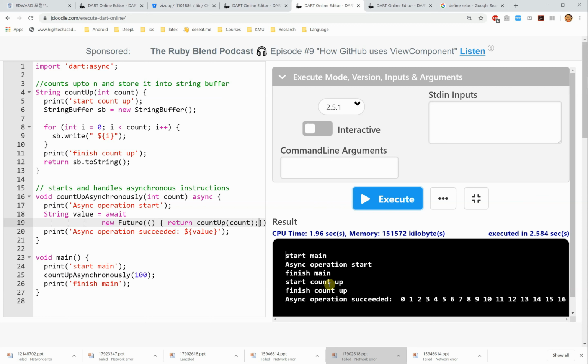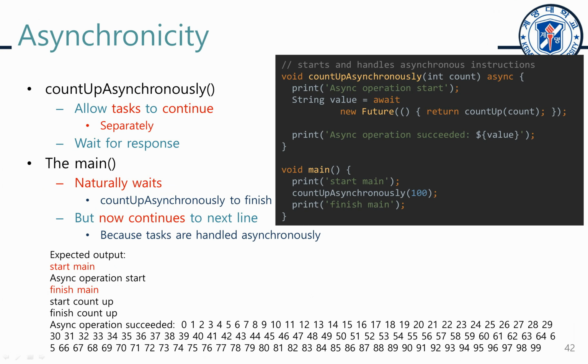So this is our program, which was already discussed. You can see that it is working accordingly, but it will not print just 4 rows. It will continue to print from 0 to 99. So we start main, go into async operation, and then finish main because the async operation is started, and then finish other async methods and statements, and then finally when the async operation has succeeded, it will give the result of the async statements or program.